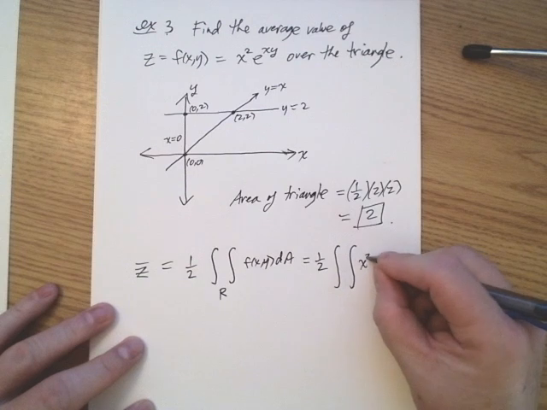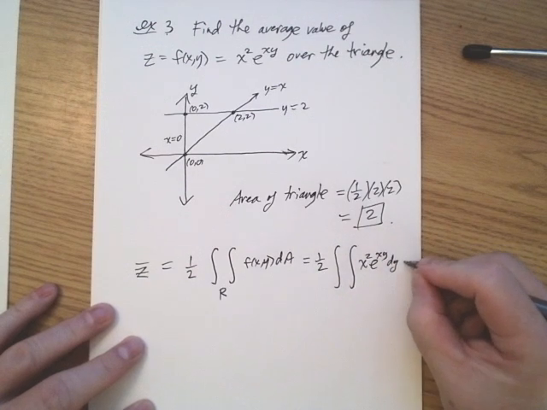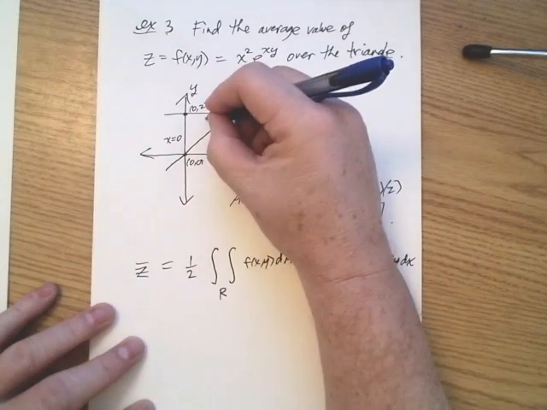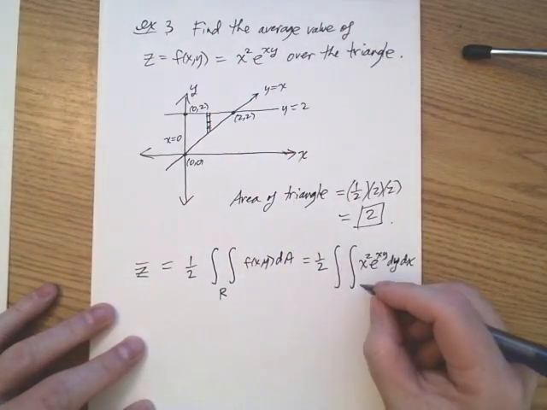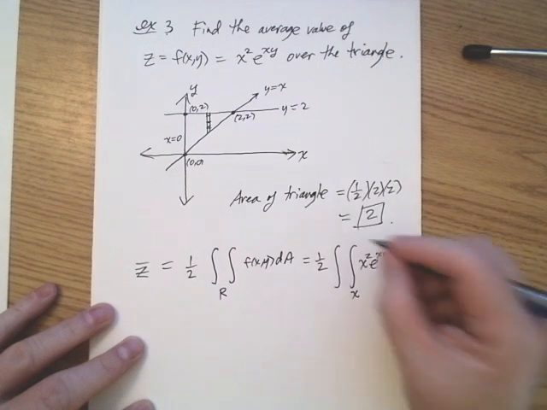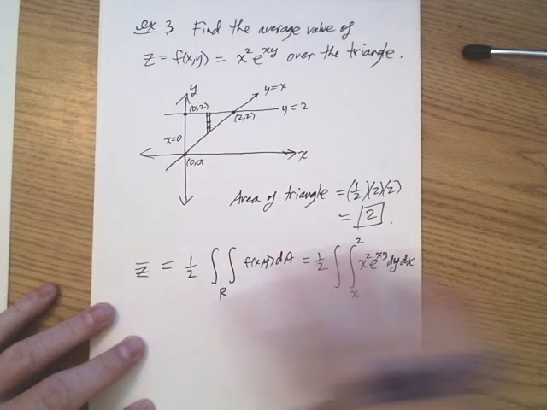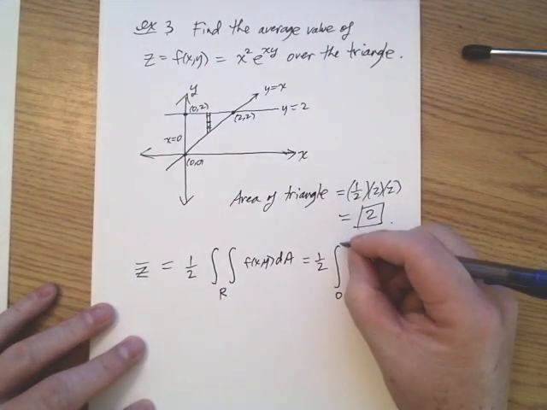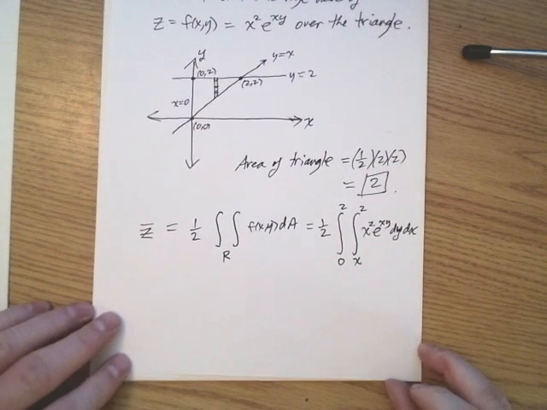So I'm going to go like this. Okay, so that's y. Where's y going from and to? Okay, so we're going to be going in the y direction first. Y is going from x up to 2. Remember, y would be in terms of x here, so we get a numerical answer in the end. Project that down onto the xy plane. X is always going from 0 to 2, it looks like. Okay, so that would be our expression here.